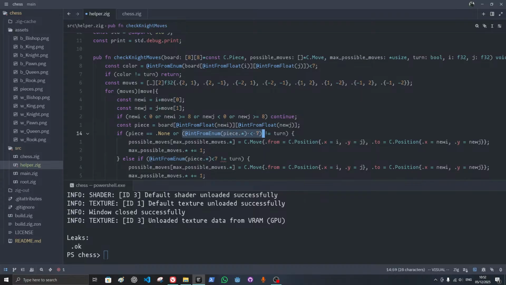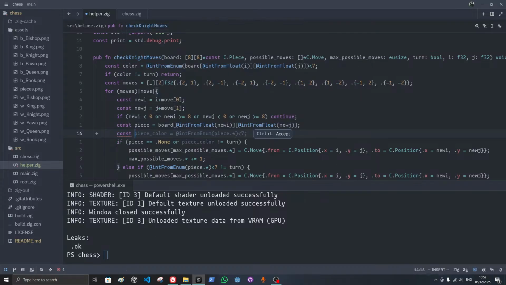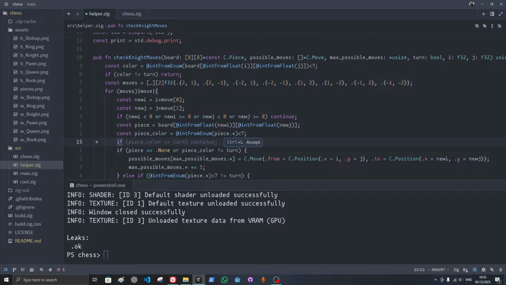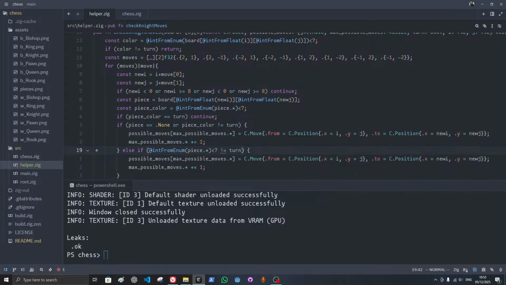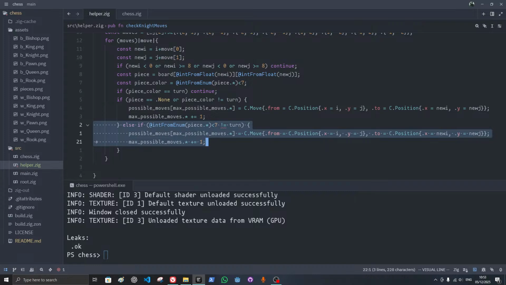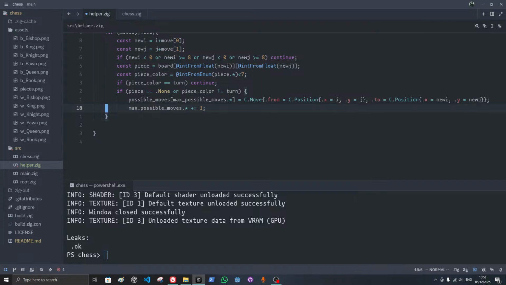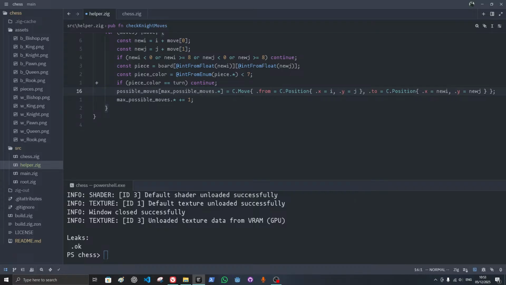just for readability, I will const piece color. Piece color is not equal to turn, then that's a possible move, right? Or I can just say if piece color is equal to turn, continue, and then okay.